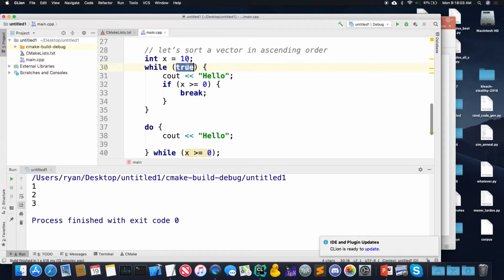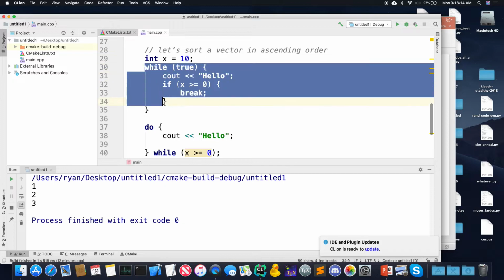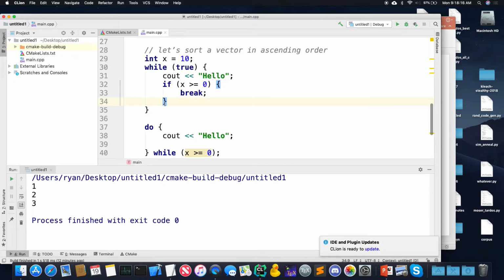But if, for example, this while statement depended on the user's input, then this could loop 0 times. But here I guarantee it does loop at least once because the statement is true. So because I can guarantee that, I can convert it to a do while loop. But if I can't guarantee anything, I can't necessarily convert it to a do while loop.